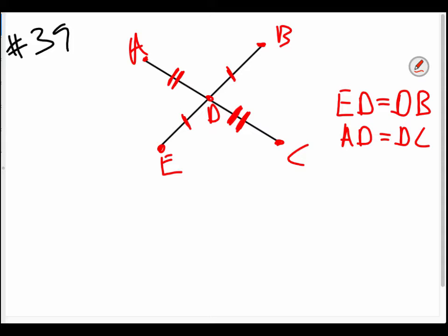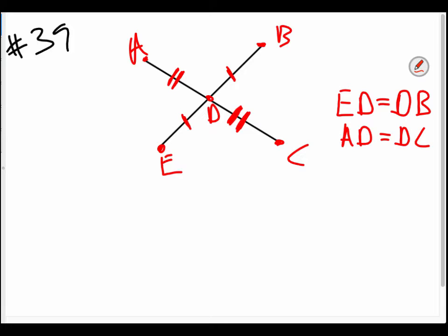So one other thing, does anybody remember, if I take a segment and I have a line that goes through it and divides it into two equal segments, what do we call that? Anybody remember from our notes yesterday? Collinear? No, collinear means it's on the same line. If I take AC and the line segment BD intersects AC such that it makes two equal segments, what do we call that? Bisector. It's a bisector, right? And so actually these are bisectors of one another. Good. All right, but that's not the question they're asking.